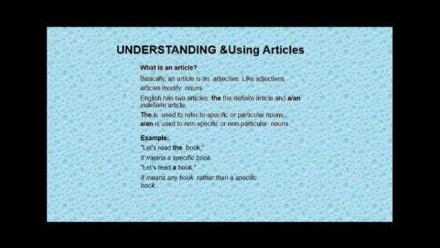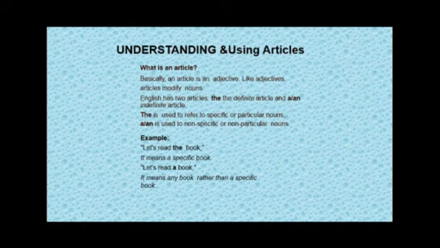So how many articles does the English language have? It has 2 articles. One is definite, the other is indefinite. In indefinite, we use a and an. They both are considered as one because a means one, an means one. We use the for definite, specific things. If we are speaking about a specific thing, we use the. If we are speaking about something in general, we use a or an. A or an are used before singular countable nouns. The can be used before singular or plural.